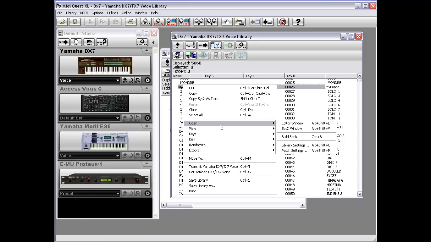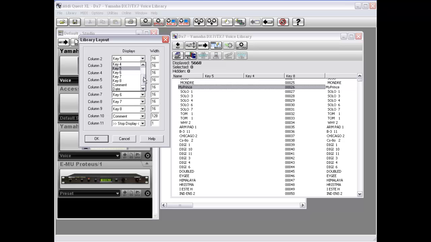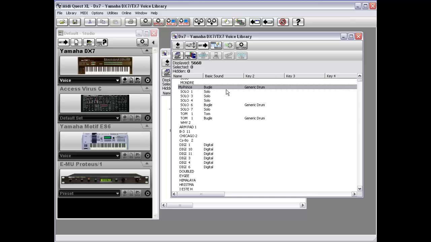I'm going to go back in and turn my setup to the way I like it. And there we go.